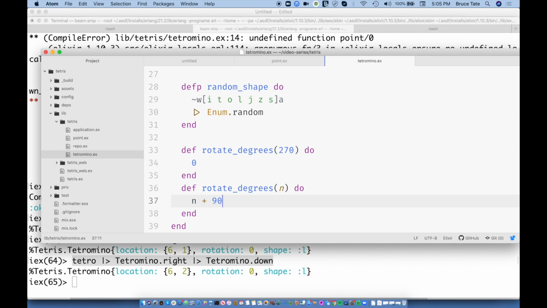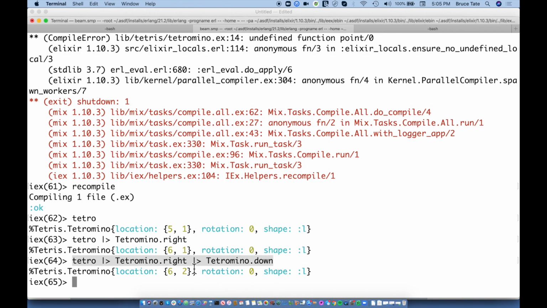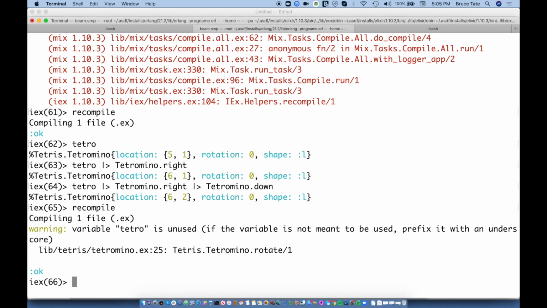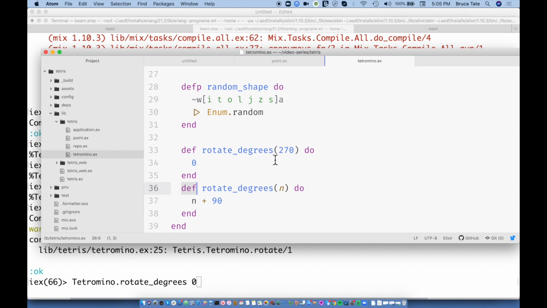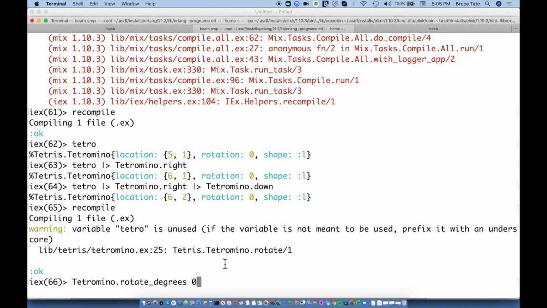So here's how this works. I've defined these with def instead of defp, so you could see what's happening here, but then we'll make them private. Dot rotate degrees. And so if we pass it in as 0, it's going to match this one, and it's going to give us 90 back, right?